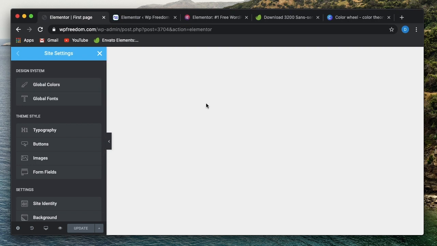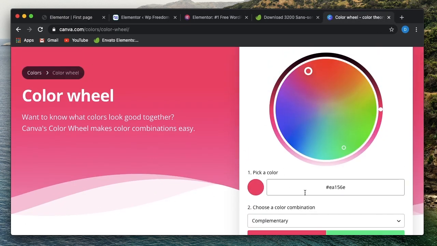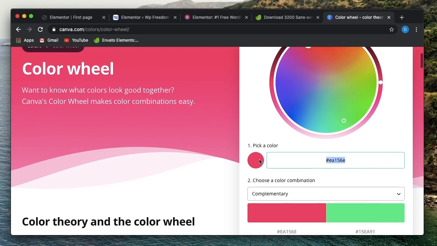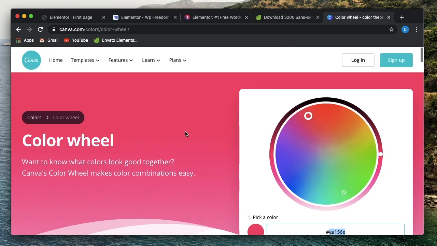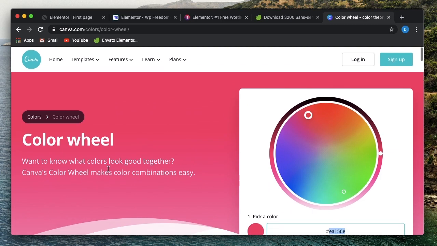I've already discussed this in the color theory video on how to pick color, but essentially you should pick a base color, right? You can either do research. So if you're something intense, something energetic, you can pick this color. And you can go to canva.com and they've explained meanings of each and every color and different color schemes. I've also explained this in the color theory video. So I highly recommend you watch the color theory video because color can make or break a website.